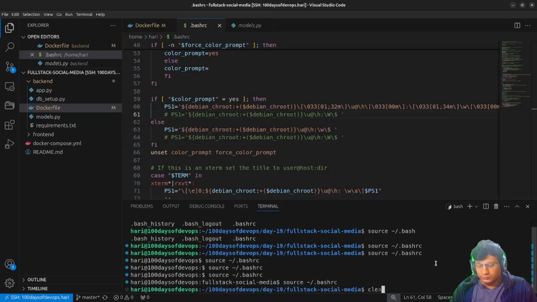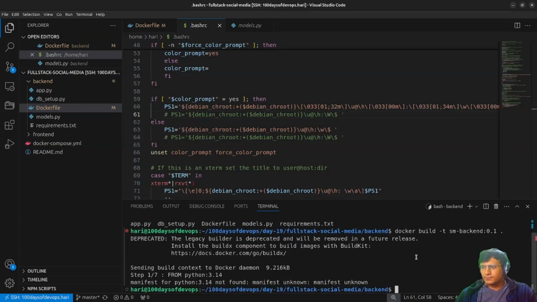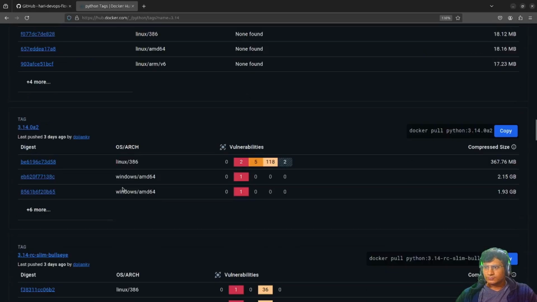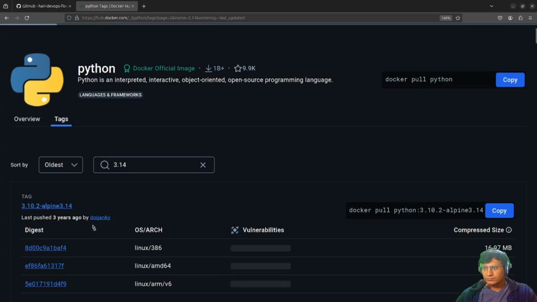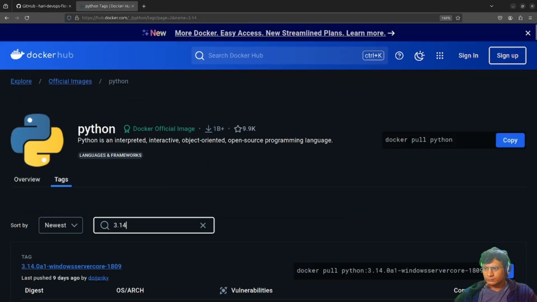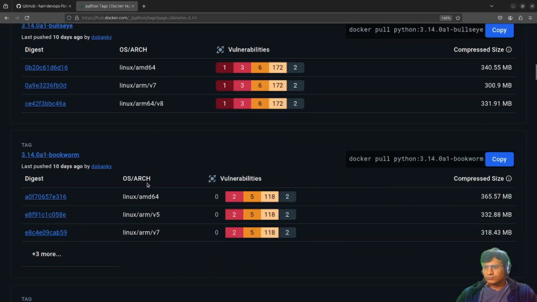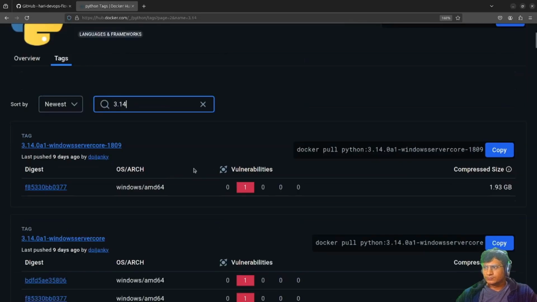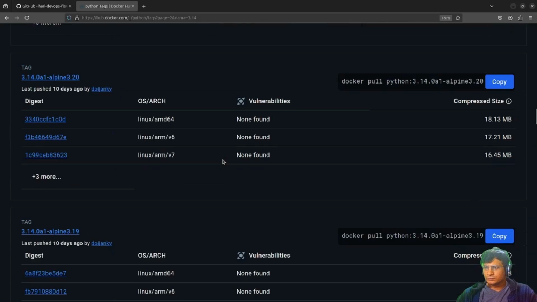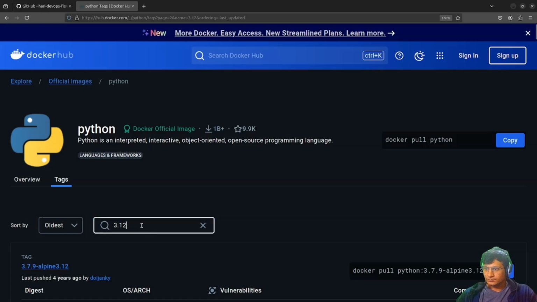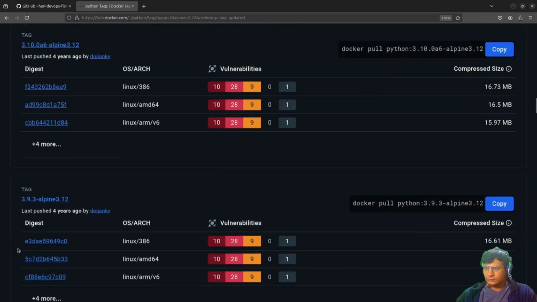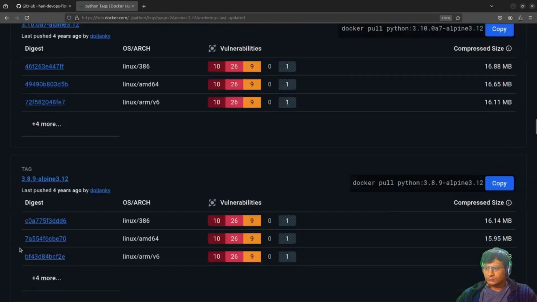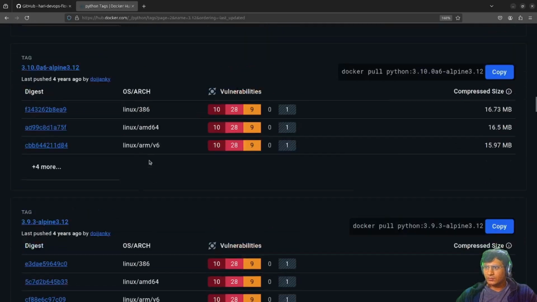Let it be for now. It is pulling the image. Bookworm. It is so difficult over here.